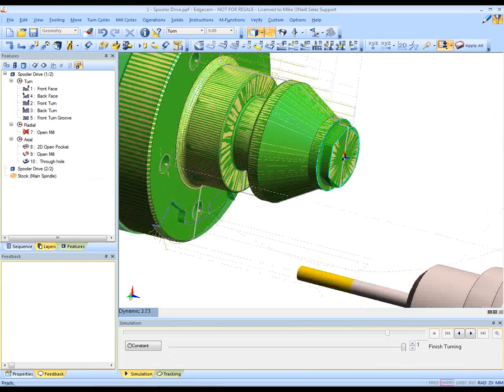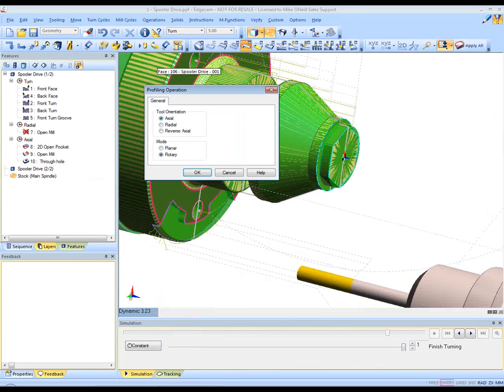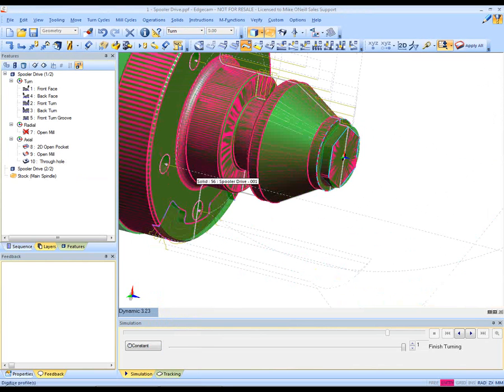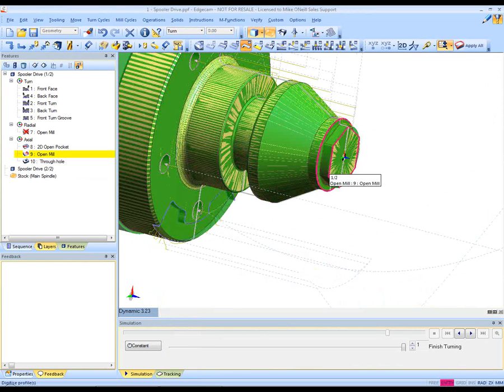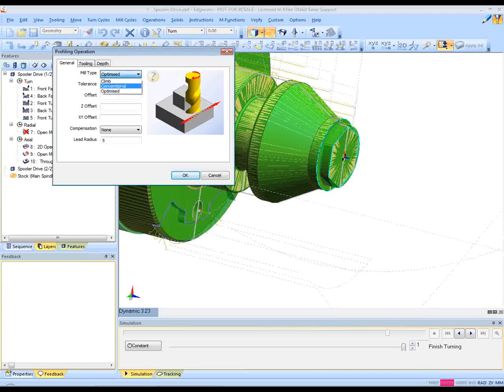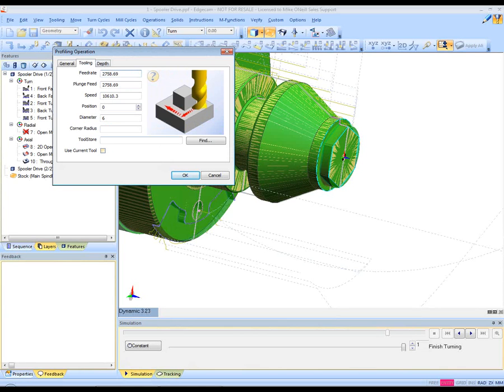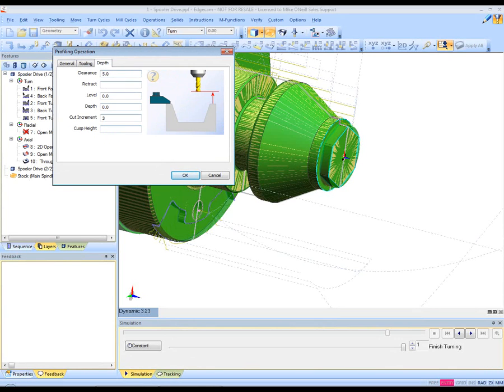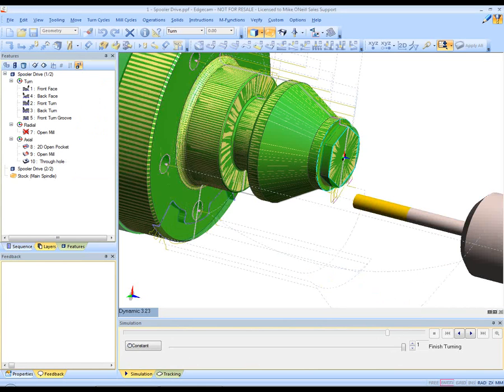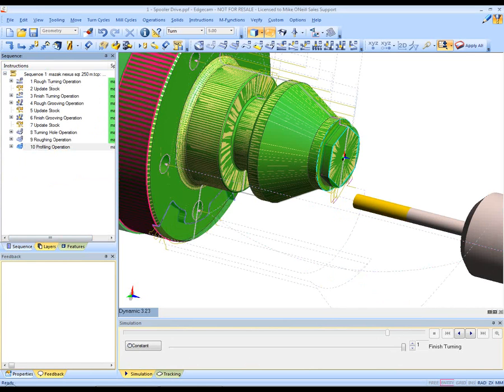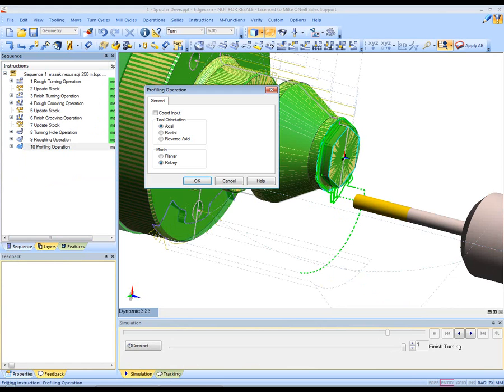Moving further ahead and looking at the hexagon that we see on the front of this component, we're going to do some profile milling. So the same approach is adopted. We select the feature that needs to be profile machined, and again a similar intuitive dialog box is now displayed advising the user on how to produce the toolpath. So the toolpath is produced, and we can simulate in Edgecam the toolpath if we wish to.